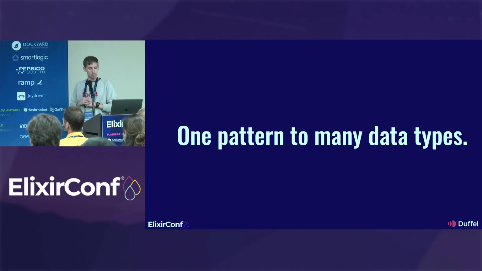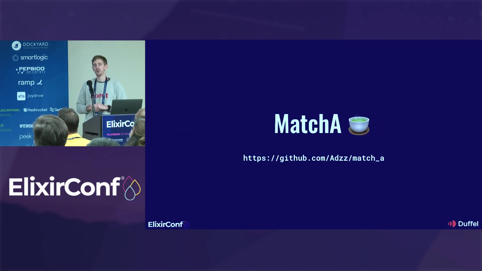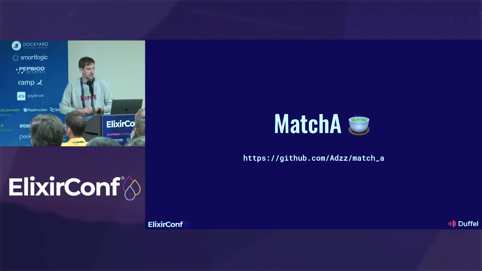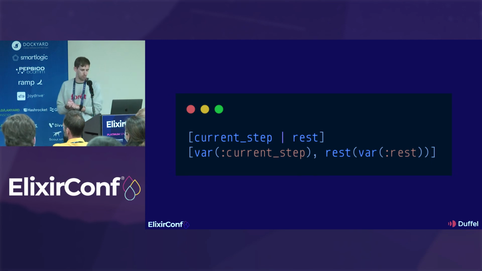Okay, so then what's the proper way to get one pattern to work with many data types? Well, re-implement pattern matching, of course. Now, don't get excited. This isn't production ready or anything, but I'm certainly not brave or clever enough to attempt to re-implement Erlang's pattern matching syntax, but I am foolhardy enough to try it in Elixir. So I wrote a little library. Let's try and step through it and see if we can get an understanding of what happens with it.